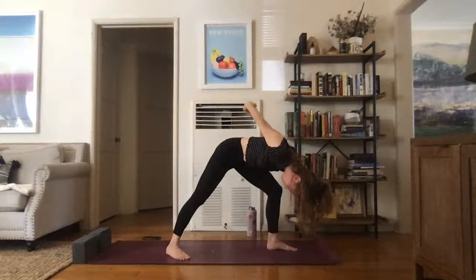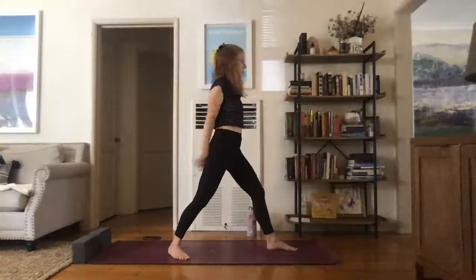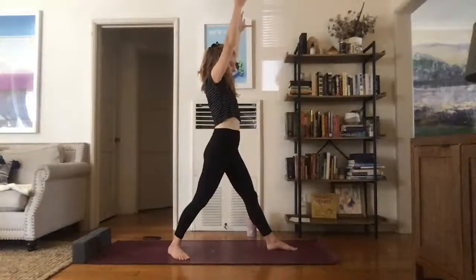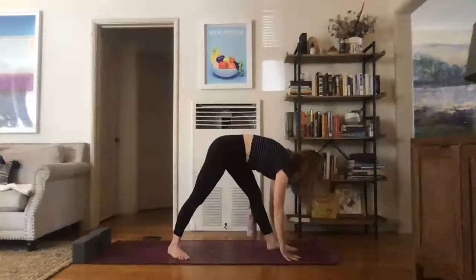Stay for a full round of breath. And inhale, you rise. Straighten your front leg, send your arms up. Exhale, pyramid pose, fold forward. Drop your hands to the earth.